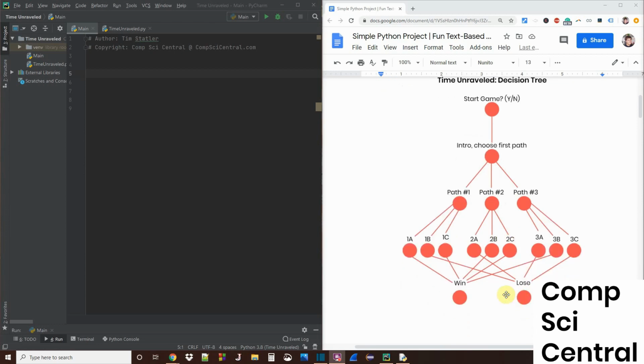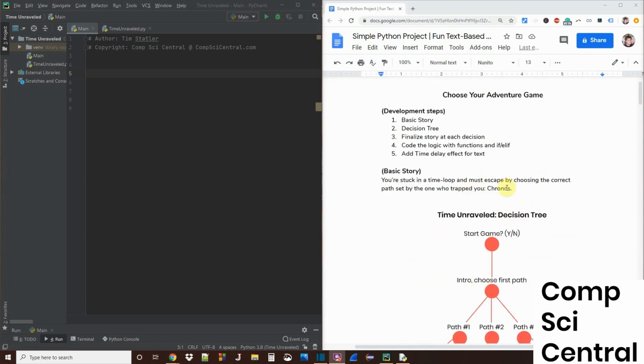And then the other thing that I changed was it doesn't give you 5 options to win and 4 options to lose. Well, you would only have 6 options here anyway, so what I ended up doing was most of them you lose. There's only one winning path, so you have to actually go through this tree, and the odds are that you're going to lose and you're going to have to start from the beginning, and you're going to have to maybe do that a couple times before you actually choose the winning path. And that's what brings us back to this idea that you're stuck in a time loop.